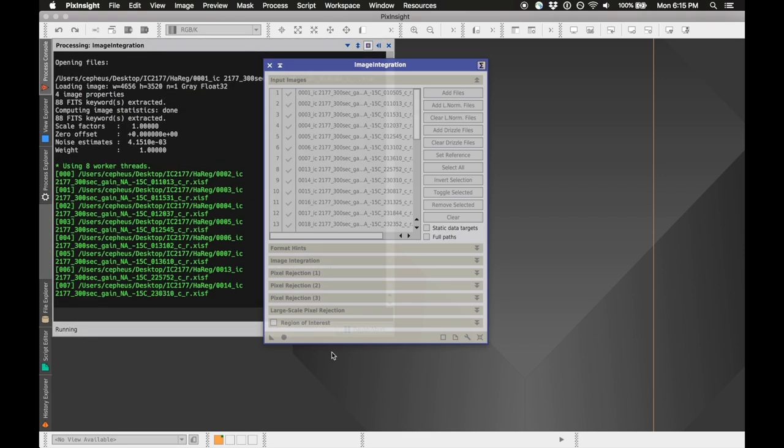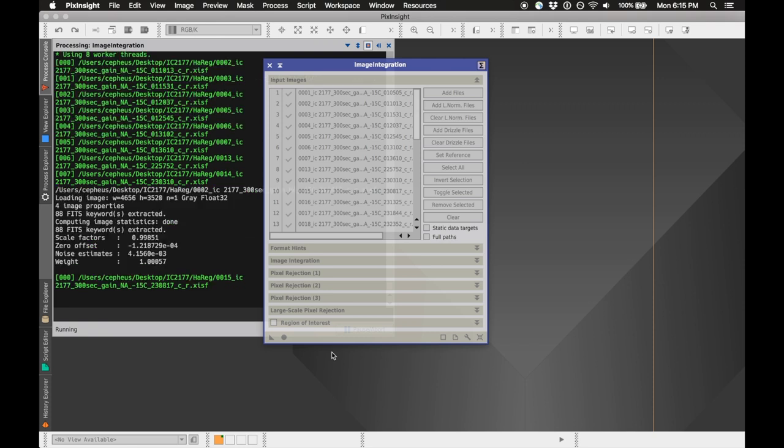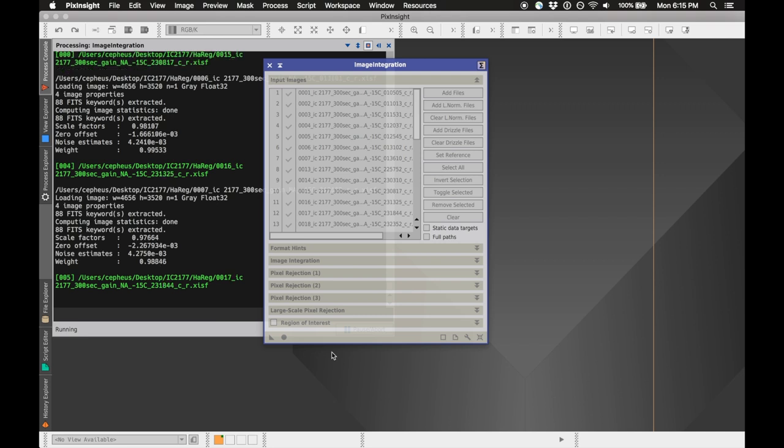By the way, this is what I usually will always run first, basically the defaults with Windsorized Sigma clipping. If something seems unusual, I might change it, or if I'm going for something very particular, I might be adding in drizzle data here or weightings or other things, but those are more advanced topics. For just your average picture, I just run the defaults on image integration and they do a pretty good job.